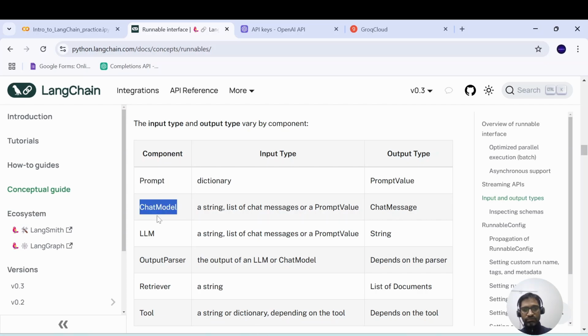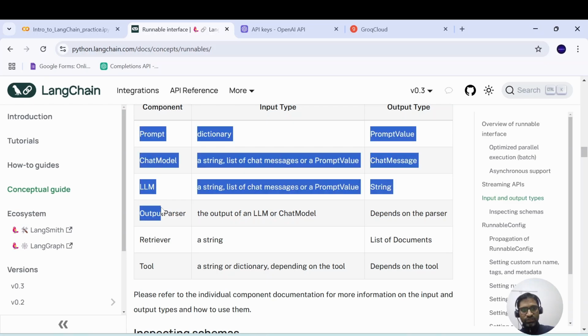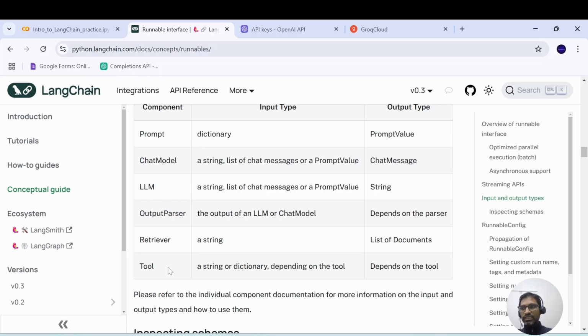For example, prompt. We can use these methods on prompts, on chat models. We have already seen chat_model.invoke, where we give a string as input, and we can also give a list of messages. Similarly, we can use them on large language model objects, output parsers, retrievers, and tools. So this is the list of components which implement this runnable interface.